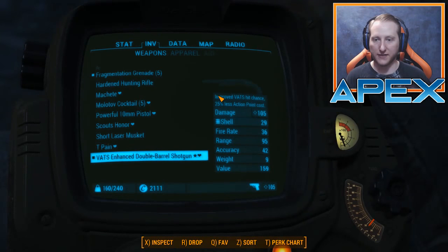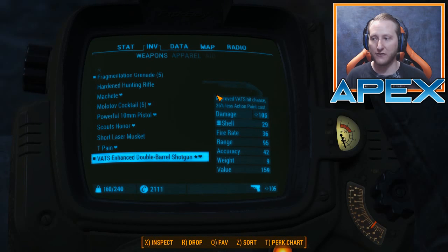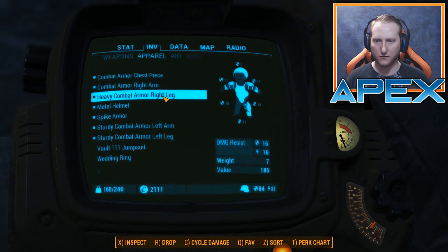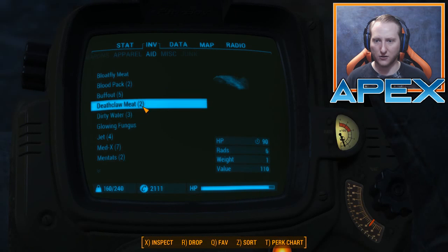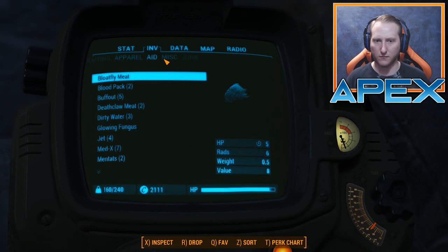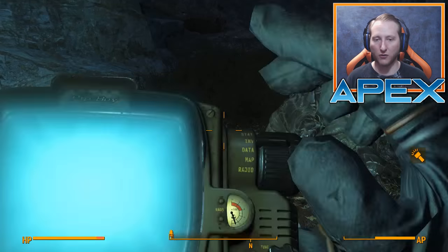Wait, what was that? I said Deathclaw hand. That isn't the Deathclaw. Deathclaw will spawn in when you return the egg. Oh! And you walked away from it. Oh, well, I was trying to survive. Is it Deathclaw hand? Is that an item? What is that? Deathclaw meat. I don't know what the fuck that is. Wait, what was that? Junk? Oh, it's with bone. Okay, never mind. Okay, we're good.